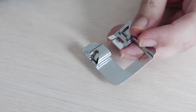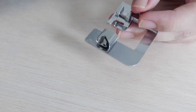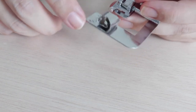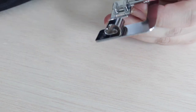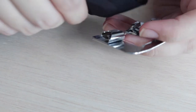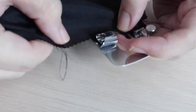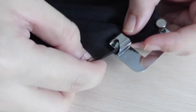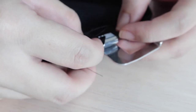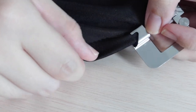My machine couldn't grip the footer, but I'm going to quickly show you how it works. As you can see, there is a curly-whirly folding metal over here. And what you're supposed to do is to take your fabric and slide it in, and continue sliding it in until you are able to make a fold. So it will look like this.